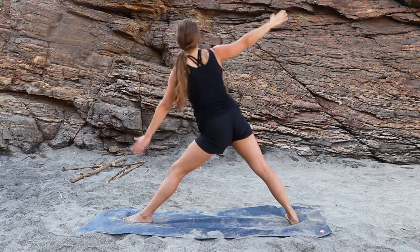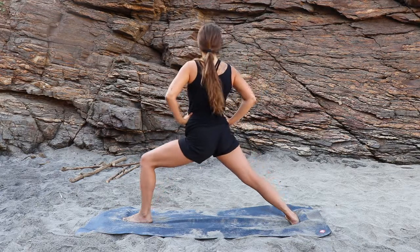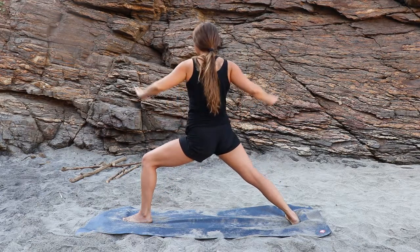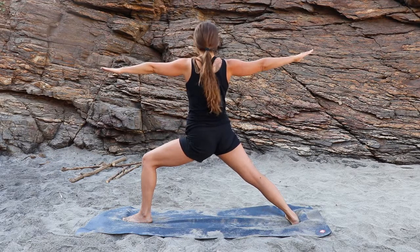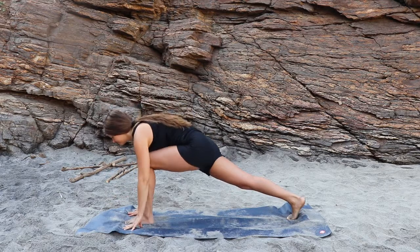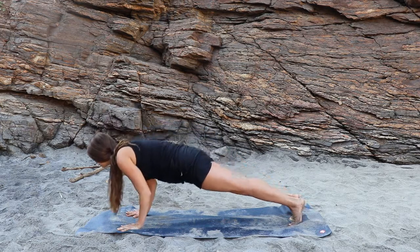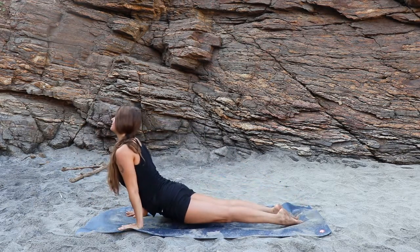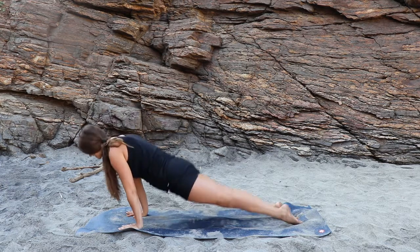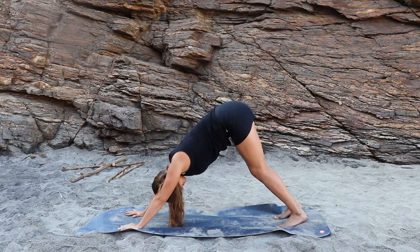Good. Slowly come back to standing, hands to your hips. Take a moment. Softening through that knee. Back to warrior two. Deep breath in. Exhale, hands find the mat. Inhale, high plank. Exhale, low plank. Up dog, inhale. Down dog, exhale. Take a deep breath in through your nose. Let it out. Deep breath in.